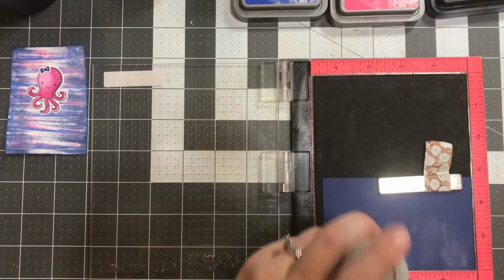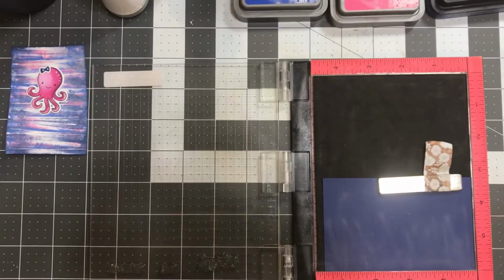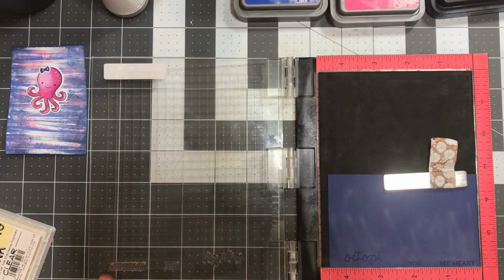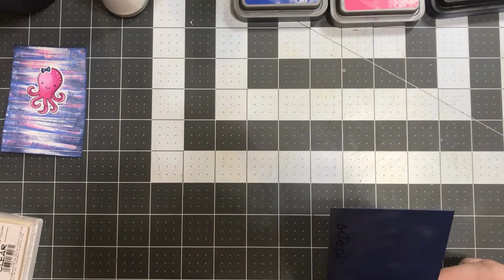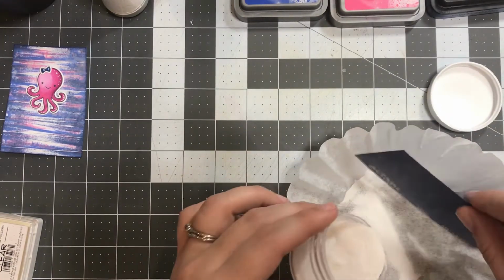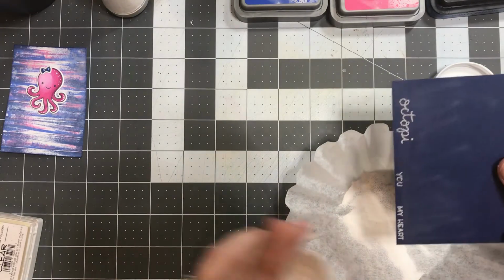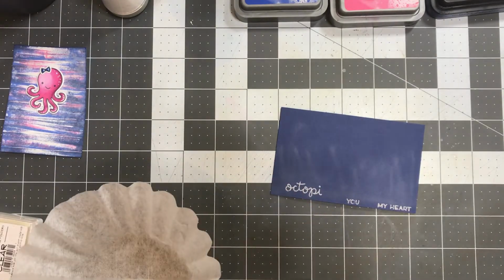It is oil based, so it gives you a lot longer to use it before you'd have to worry about your ink not being viable as far as sticking with the heat or with the embossing powder. I like that it doesn't dry quickly like some of my other embossing inks. Like I said, it is oil-based and not sticky. I'm using a coffee filter so that I can control my mess on my desk. I'm using the Alabaster embossing powder from Brutus Monroe, just sprinkling it on there and then tapping off the excess with my finger just to make sure I don't have any stray embossing powder where I don't want it.